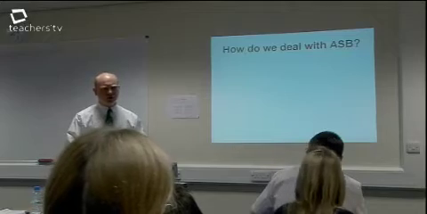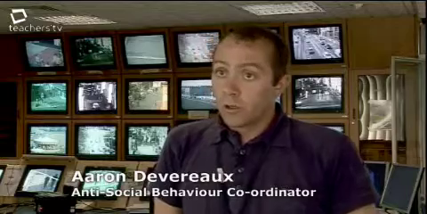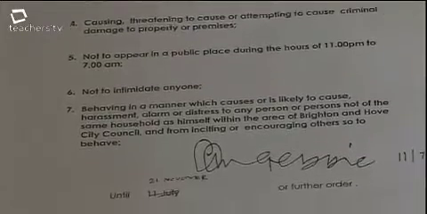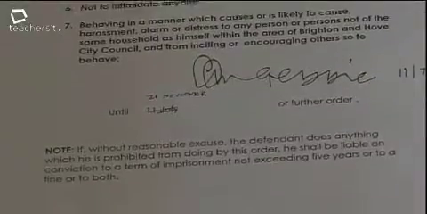ASBOs. What are those? Antisocial behaviour order. An antisocial behaviour order is literally a piece of paper that is issued from the court. Within the antisocial behaviour order, we can put conditions about what people are prohibited from doing. So we can prohibit people from going to places, being with people, and being out at certain times. And these prohibitions must relate to the incident, and they must be specific, and they must be understood by the individual, and probably more importantly for the community, they must be measurable or monitored in some way.